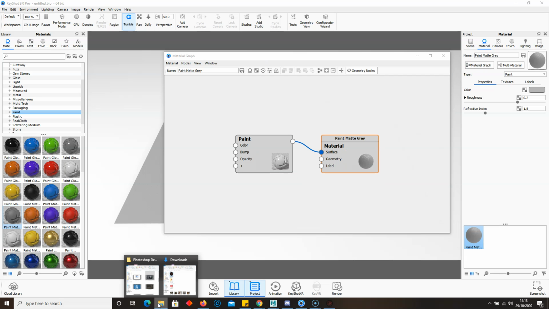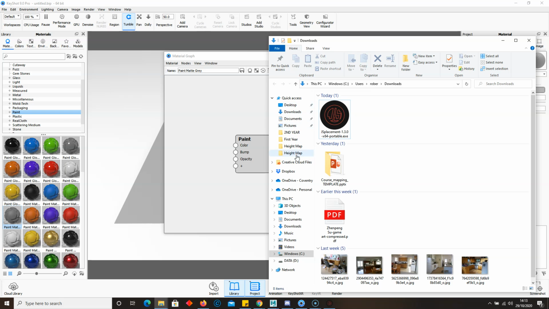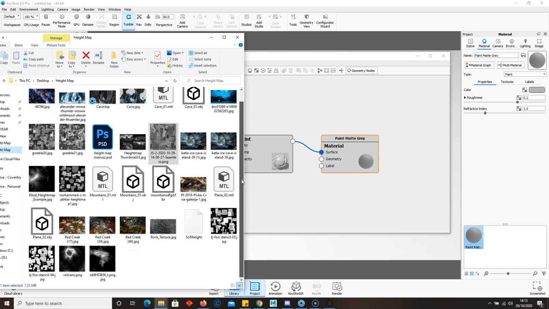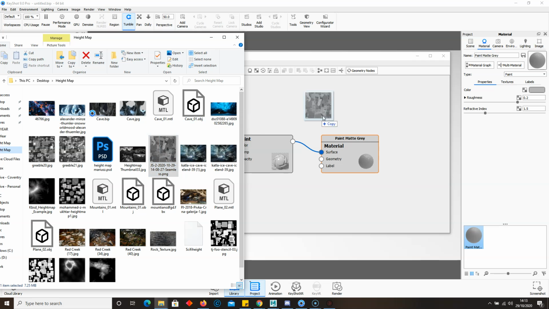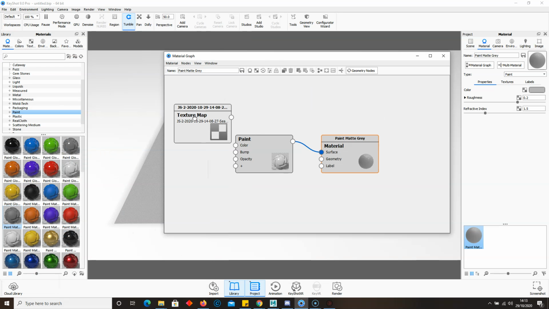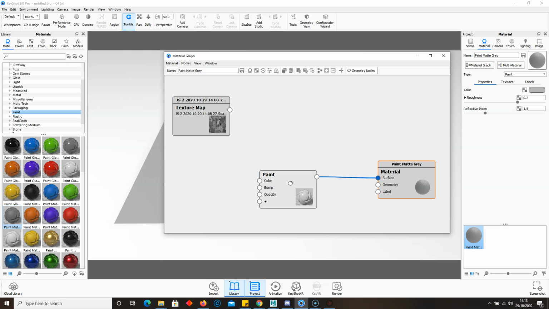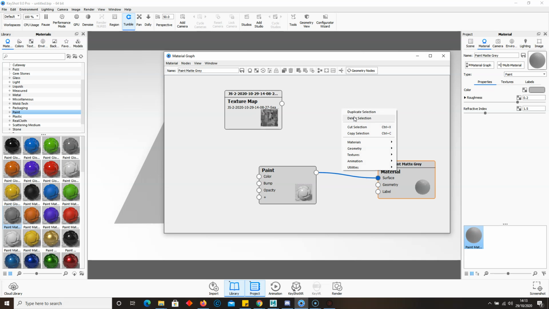Okay, so if I go into my height map folder, I'm going to drag and drop this new height map that I've downloaded. Doesn't seem to have changed the name, but there it is. And we need to hook this up to the geometry. So we need to change some of these settings. We need to right click here and select geometry and displace. And then we need to connect the displacement map to the displace node and then displace up to geometry.